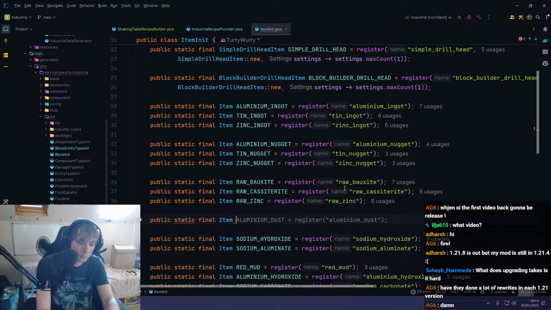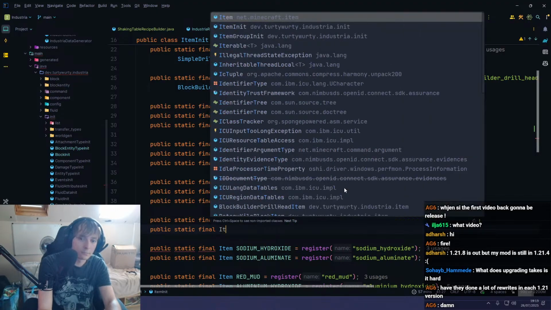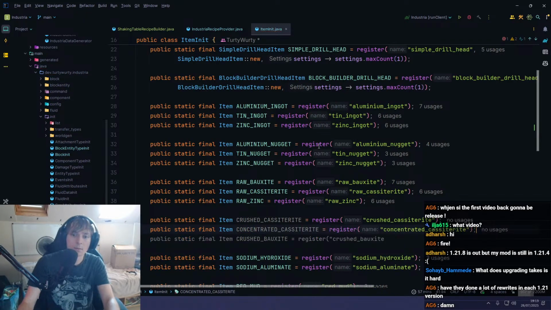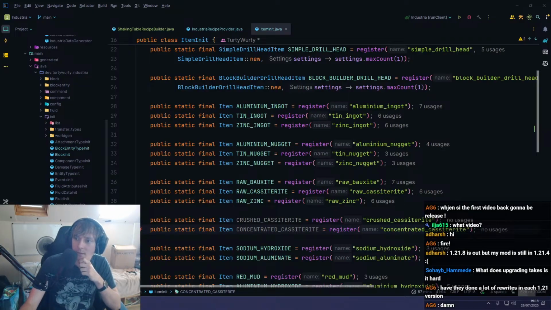which is always interesting. Asset height underscore this is actually going to be crash like that, and then we're also going to want not crashed, we're going to want concentrated cassiterite, or it's not really cassiterite, is it, when it's concentrated?